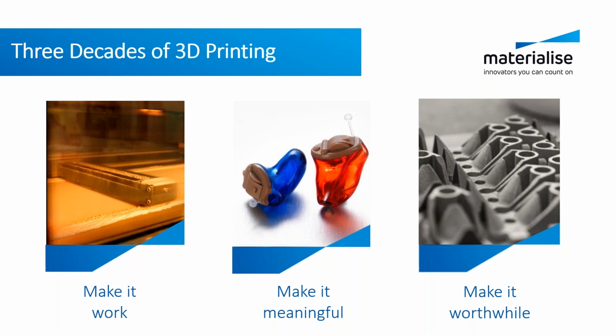So for the last 3 or 4 or 5 years, we've been trying to make it worthwhile, and doing that by trying to support now distributed manufacturing, which is what Hawk Ridge is doing as well. And the idea there, especially nowadays with all the supply chain problems that we've had, is to make it so that we're more flexible in terms of how we're making our parts and making those goods that we need to make for the end users.